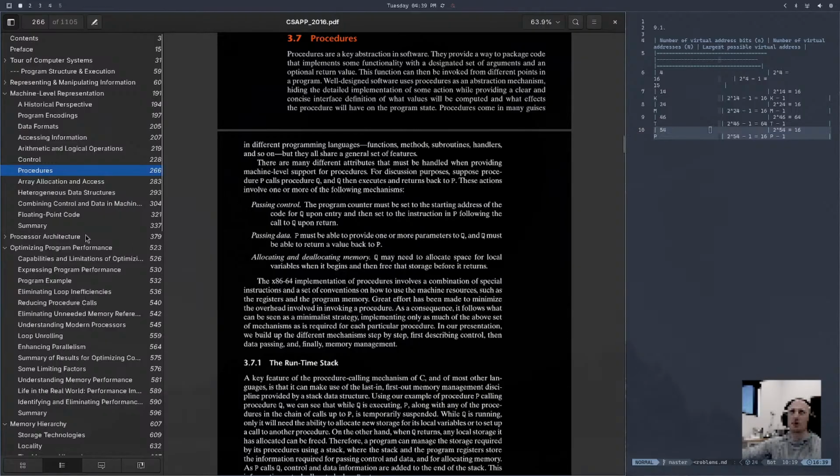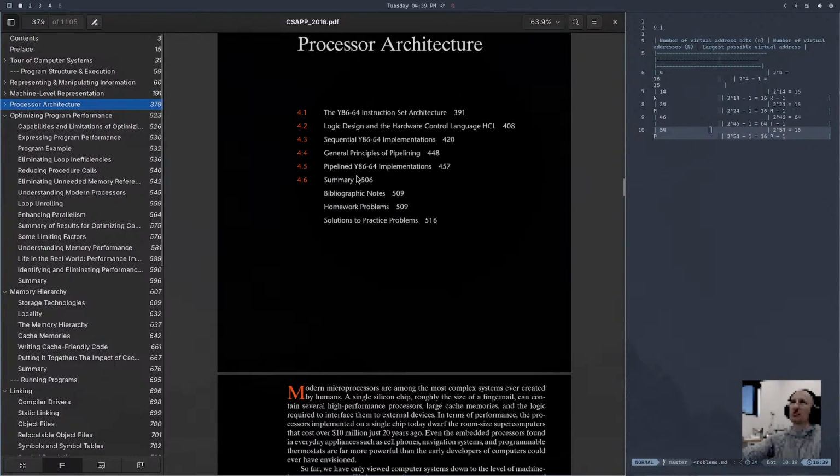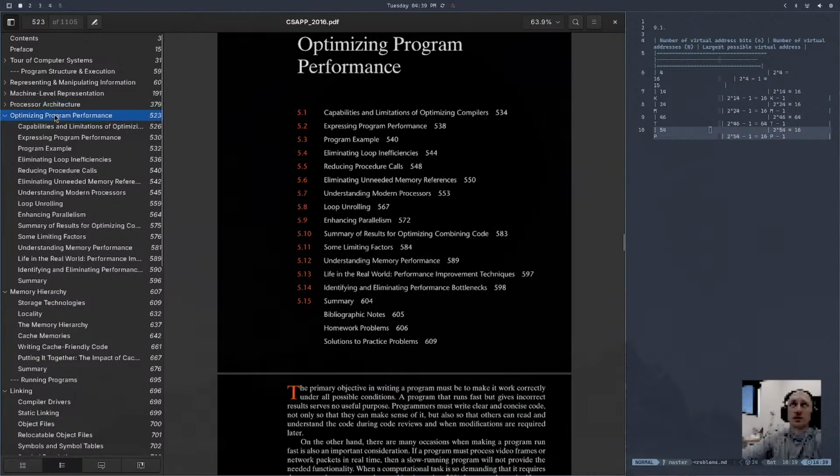It's somewhere in the book, but yeah, these two chapters are really solid. I'd recommend anyone who wants to learn how computers actually work, especially x86 64-bit architecture, to read these. This chapter I skipped because it's about a fictional instruction set architecture that they invented that I really don't care about. Optimizing program performance.